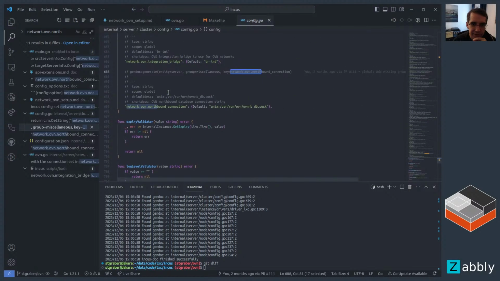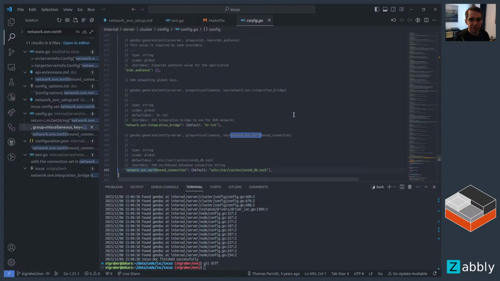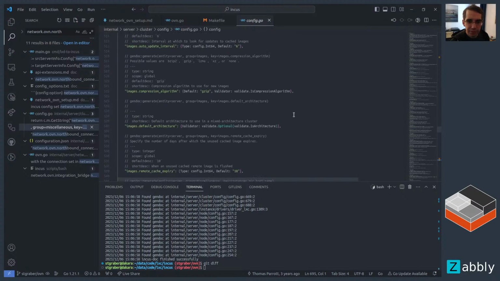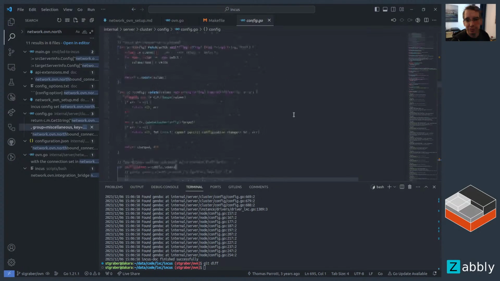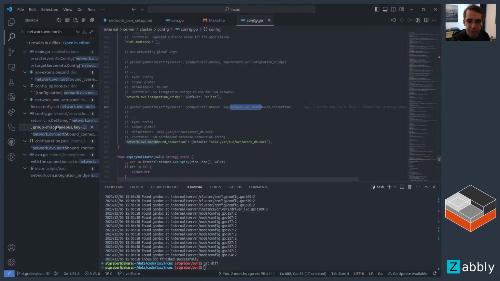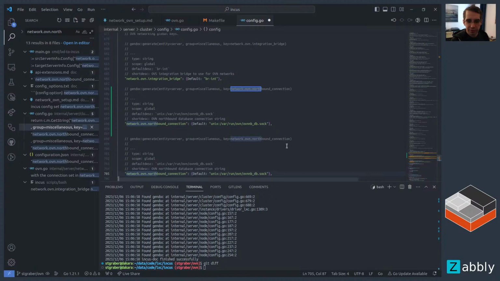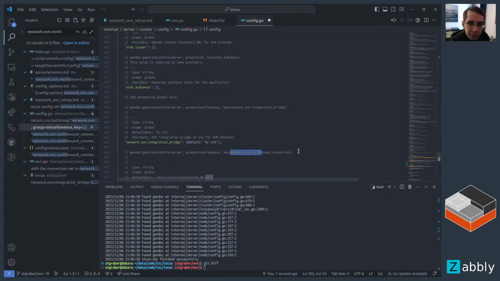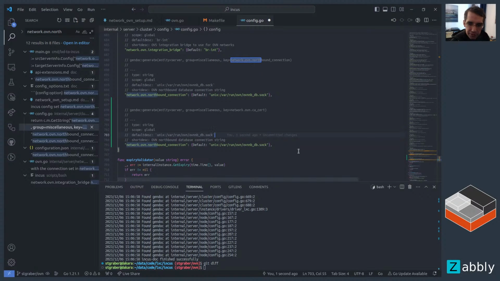We need to actually define the config keys in this. That's a map of all of the valid config keys and their validators. So I missed this bit. Let me just go and do that now. Okay. So we're going to be copying this chunk, and that's what actually is used to generate the documentation, amongst other things. So this time the key here is not northbound, it's CA assert. Okay. All right. Default. What do we do when the default is empty? Do we just put it? Apparently we just don't set it. Okay, that's fine.